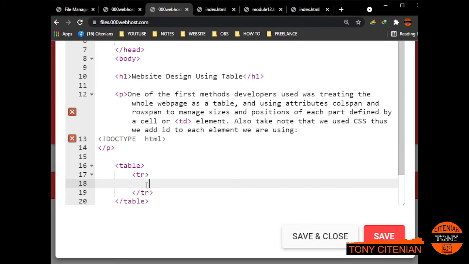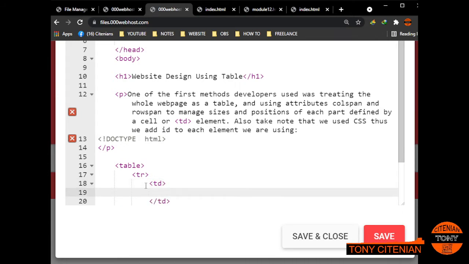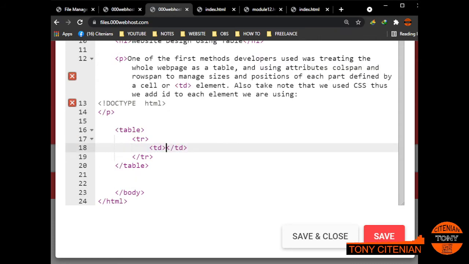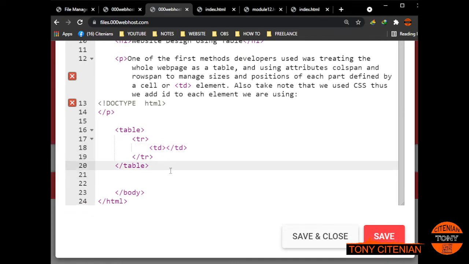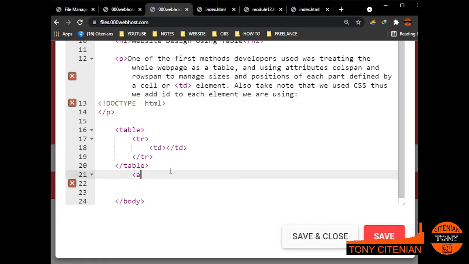Inside the table row we have table data, and let us add the following links.